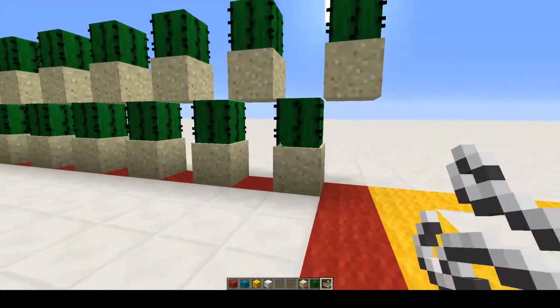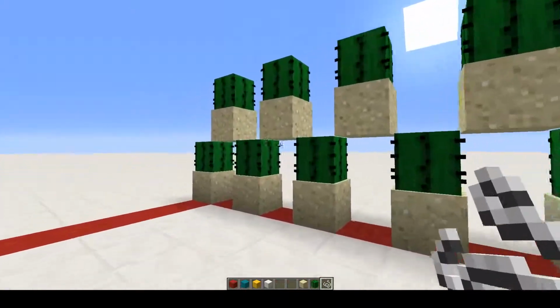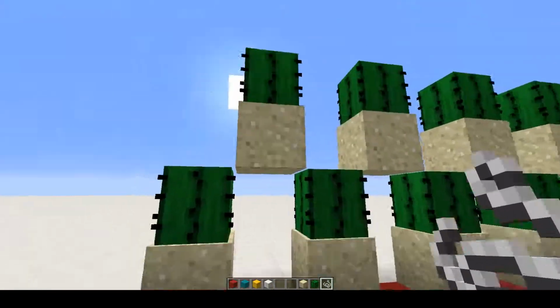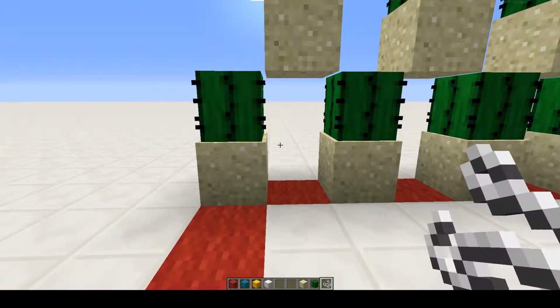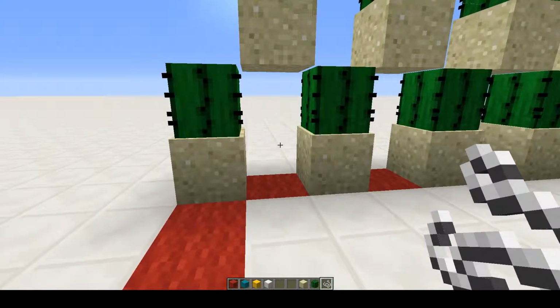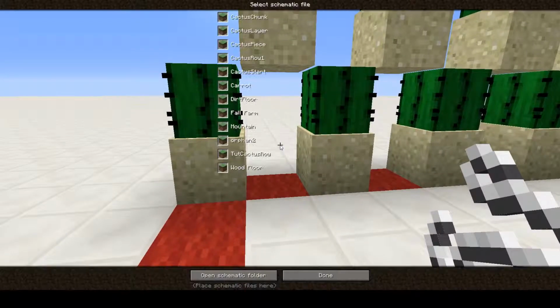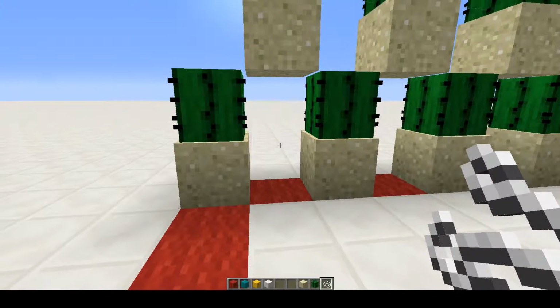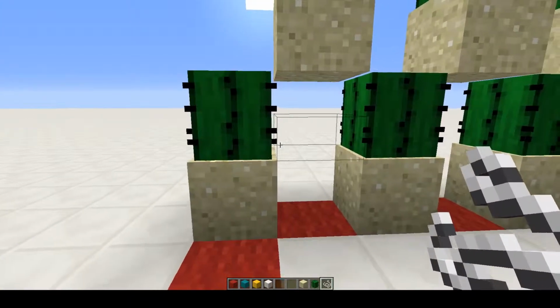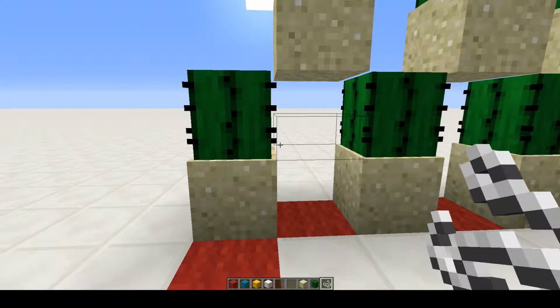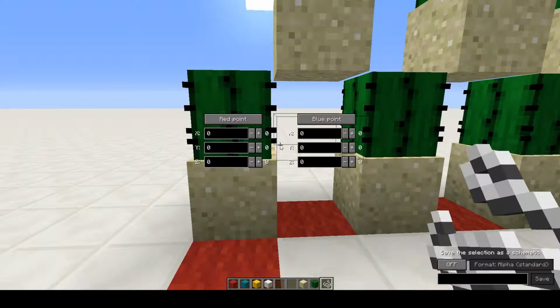Here we are going to create our first schematic. The way we're going to do that is we are going to press the slash. No, I'm sorry, I'm wrong. We are going to press the asterisk key above your number pad. Press asterisk, and down here where it says save the selection as a schematic, turn that on.